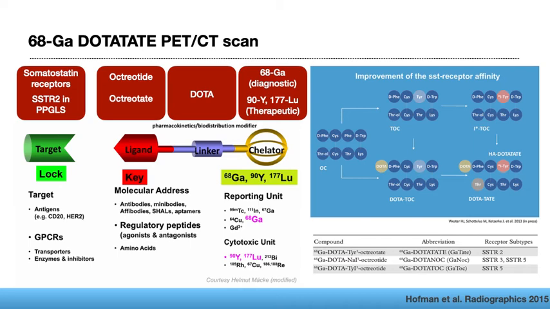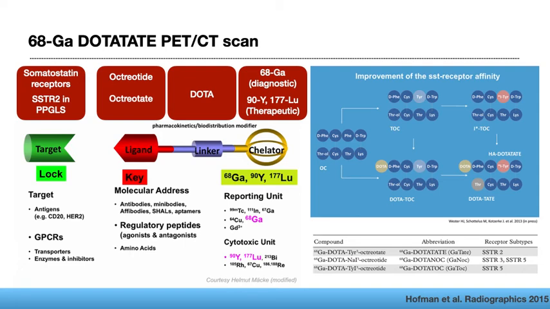The linker is the part which connects the chelator to the ligand, and it's called DOTA, so we call it dotatate. In Octreoscan, they use a different linker called DTPA. The ligand is the last part of the key that will bind to the lock, which is the somatostatin receptors, as we mentioned previously. So, the ligand will be one of the somatostatin analogs, octreotide or octreotate, which are shown in the figure and the table to the right. We have different DOTA-coupled somatostatin agonists, namely dotatate, dotaTOC, and dotaNOC, which are different among themselves in their affinity to the somatostatin receptor.